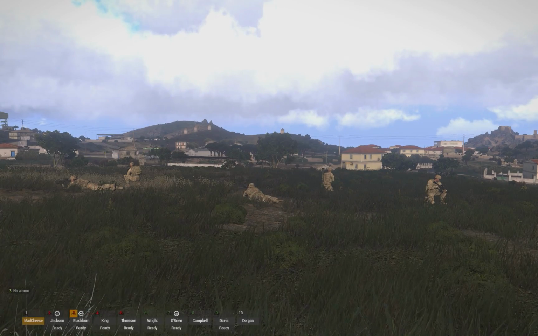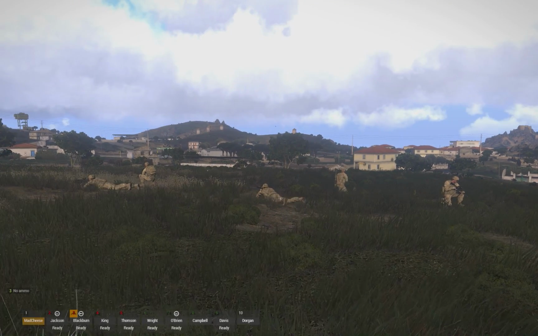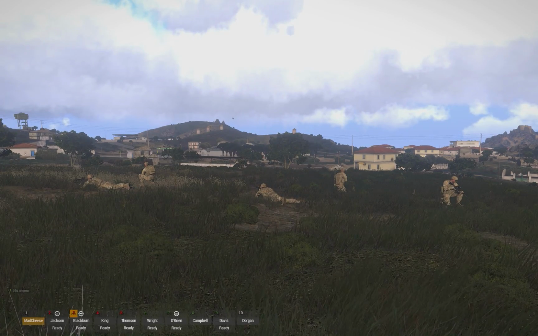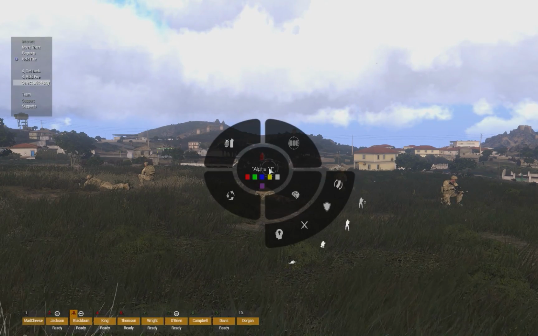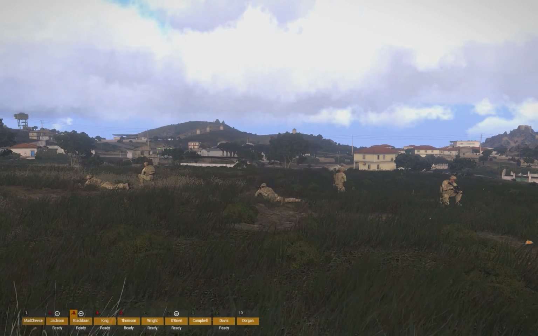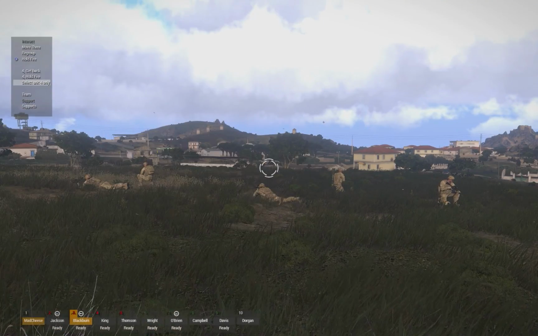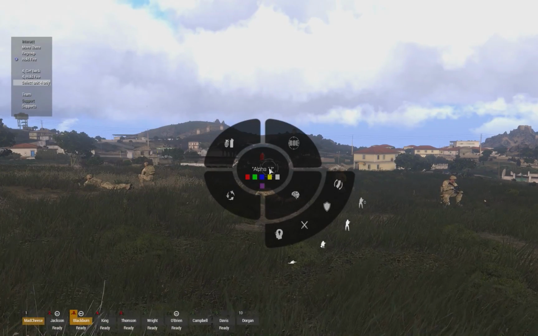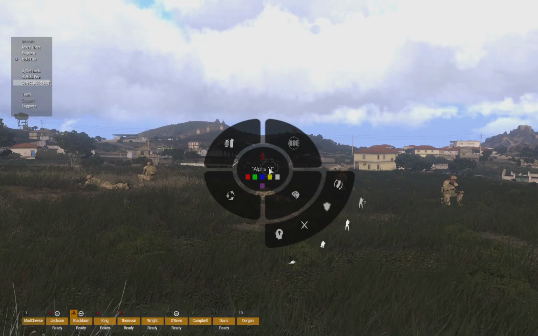Let's take a look at the new goodies that we get for the Radial menu. Someone smart on the Bohemia forums recommended that upon opening the Radial menu, you select all units unless you have units pre-selected. For example, only unit number 3. If you open it, then it's only going to affect unit number 3. But if you have no units selected, by default it's going to select everyone.